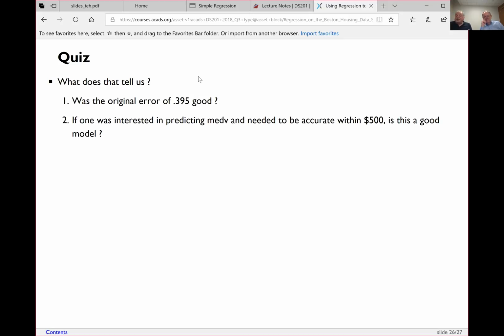Why? Well, we saw, we tried it 500 times, and the worst error we got was $500. Does that prove that if we do it the 501st time, the error won't be $600? No. But it does provide some damn good evidence. And that's all a model can do, because we're talking statistics here. We're making predictions. We're not creating causal models. Okay?